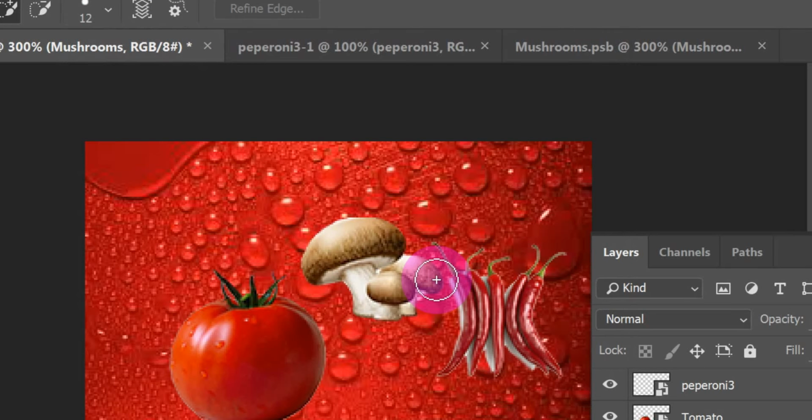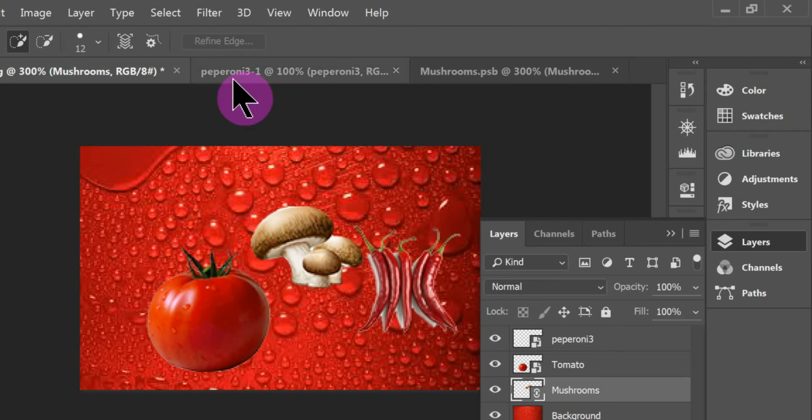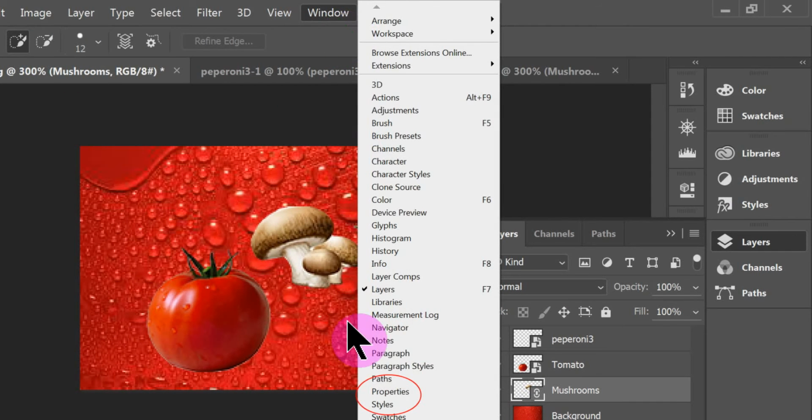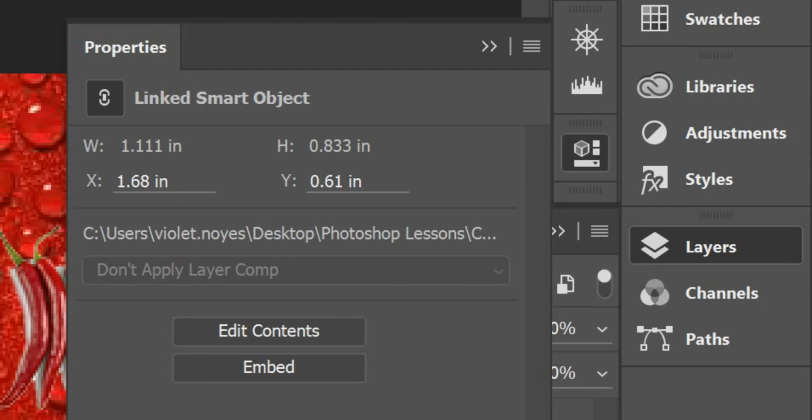And there it is. I can also view my linked smart object properties. With a linked smart object layer selected, I just simply choose Window, Properties, and up pops my Properties panel. The path of the external source file for the linked smart object is available to me right here.